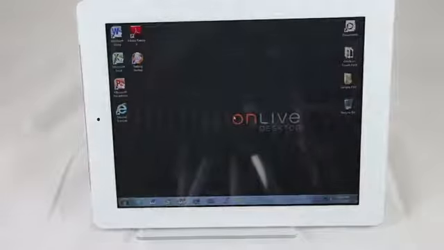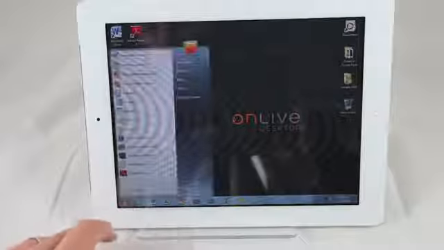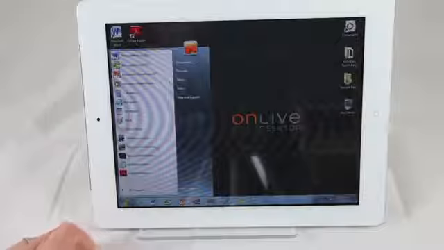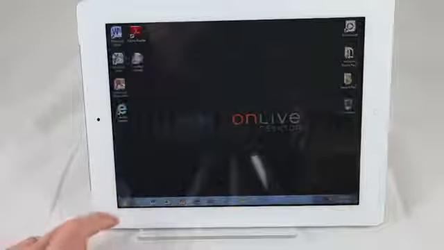You can actually pay a little bit extra to use a browser in there. But otherwise, you're going to get full Microsoft Office capabilities right over your iPad. It's really kind of cool. Let's go ahead and get this logged in. All right, so here is OnLive, and it looks just like Windows 7. Go ahead and see that things work. You don't get full control over a lot of stuff. This is free. There's been some licensing issues going on here.